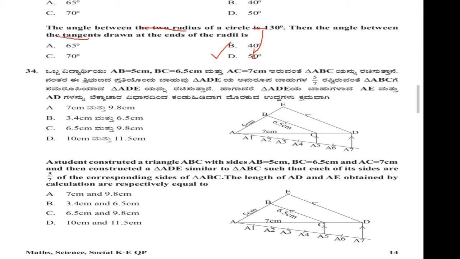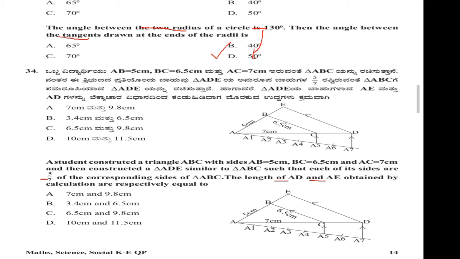Here they ask us to find the length AD by AE. We need to find it, but they only gave the radius. What is that? 5 by 7. Options are also there. No need to think more, because whichever option gives 5 by 7 on dividing, that's the correct one.